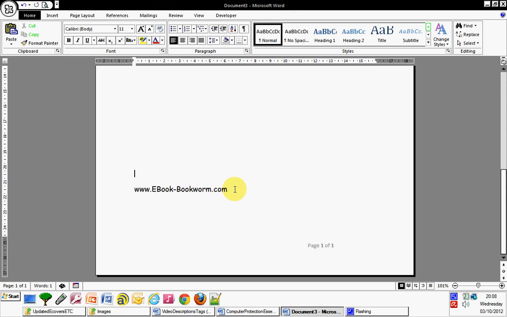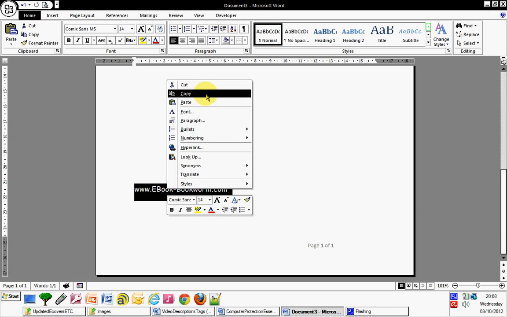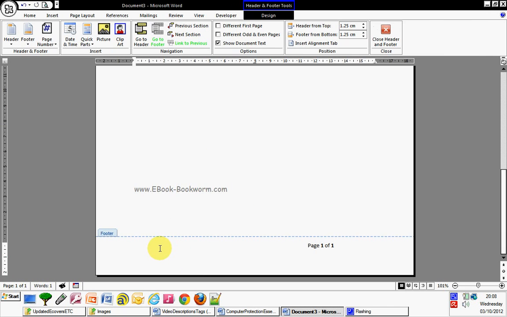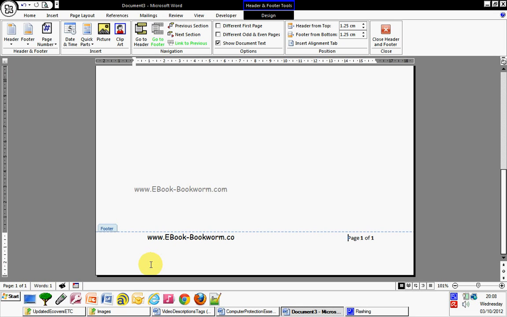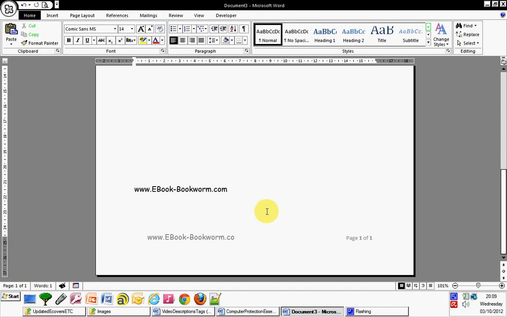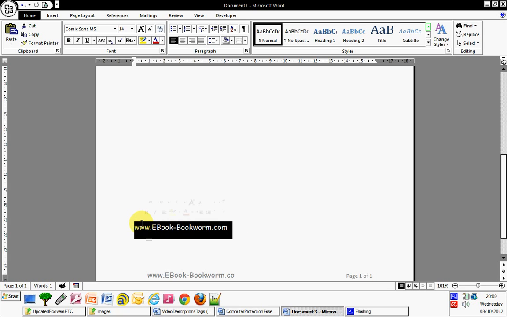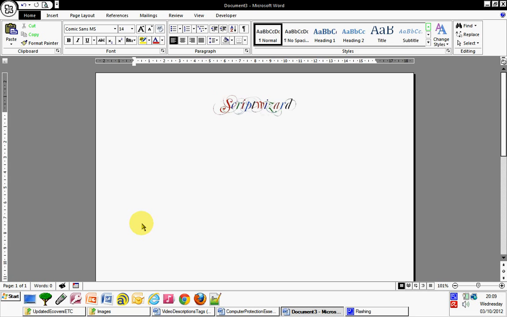So rather than type it all in, because I'm a slow typer, I'm going to just copy and paste a URL in there. All I'm doing now is right clicking the space just to make sure it's not a fat one, just deleting the space in between there. And okay, once again, double click out, and I've got my URL and my page numbering in there. So now I can remove that link. I don't need it.